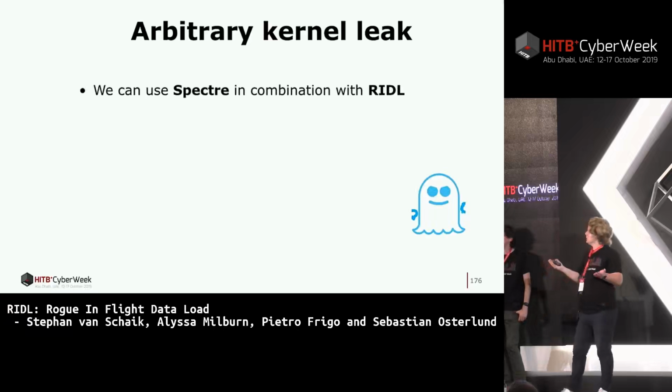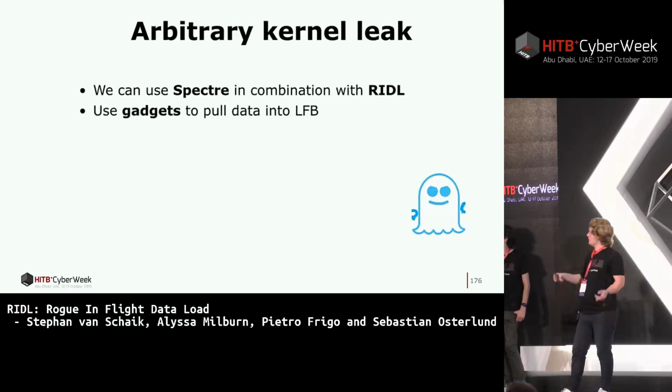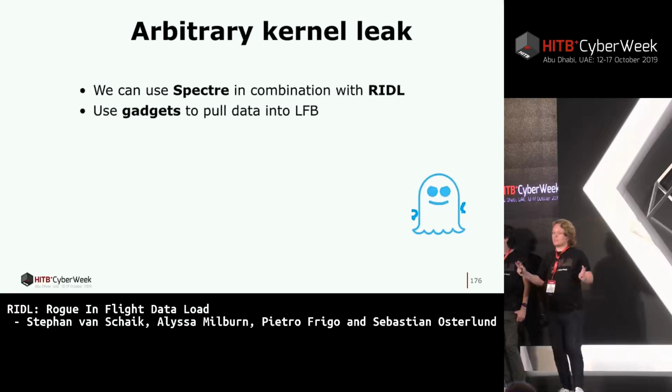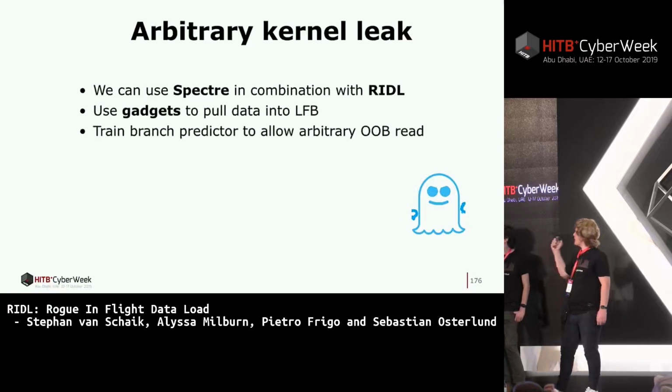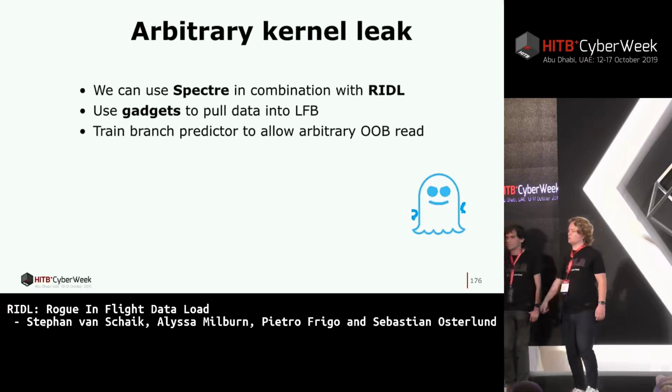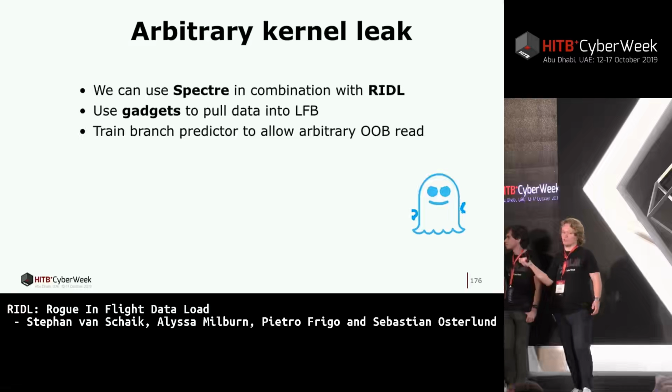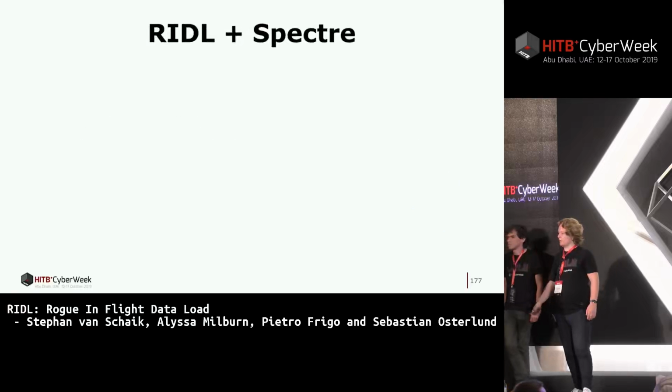First of all, what you can do is combine Spectre, one of these previous attacks, with RIDL. There are so-called Spectre gadgets, which are available all over the place in the kernel and in user programs, that if you can execute them, then in speculative execution you can leak data that you're actually not supposed to read. Using these gadgets, we can force the kernel to read some data into the line fill buffer, and then we just leak it with our RIDL attack that we already had.